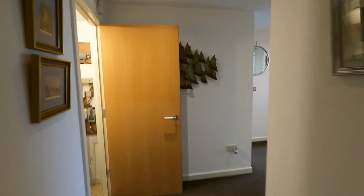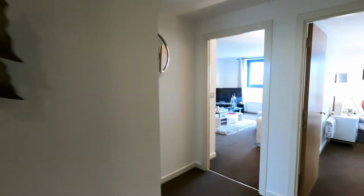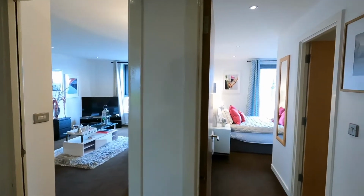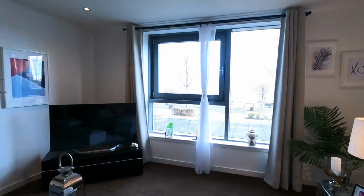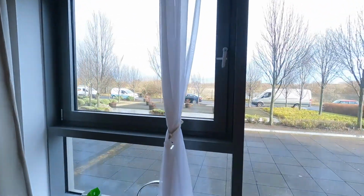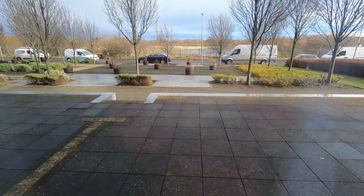On top of that video, I'll edit in an external shot and the car park shot as well. So, walkthrough video of one flat, one Western Harbour View. This is a two bedroom property with one en suite and a separate bathroom, ground floor property. So we'll start off with the view, as this is Western Harbour View. We're straight out there.